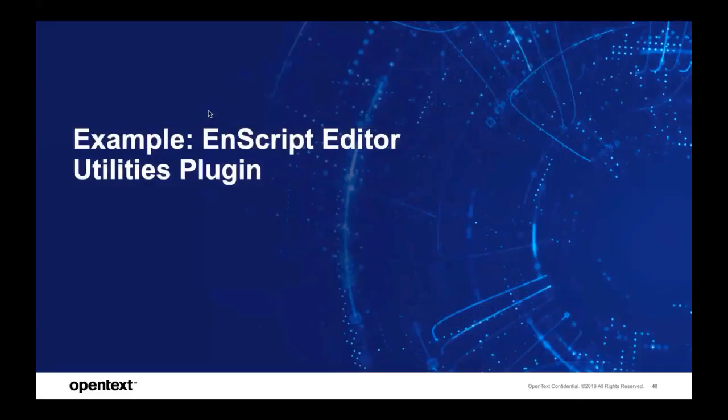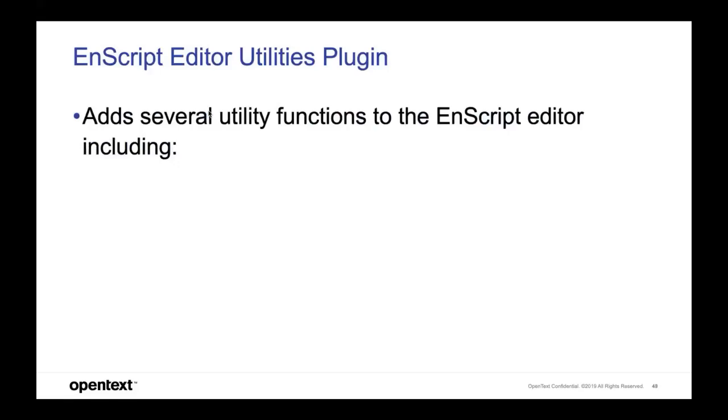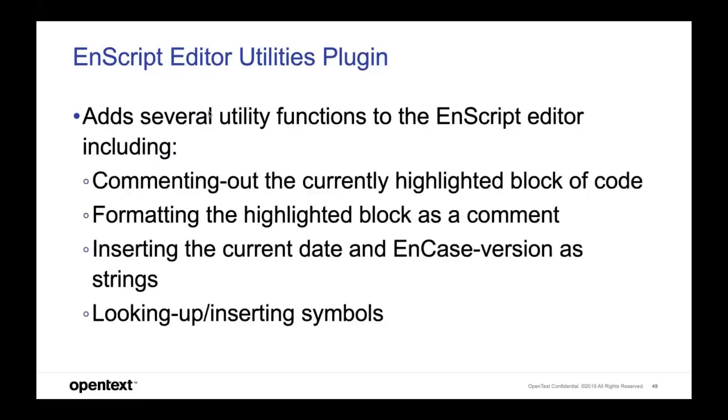Okay, we have time for one last plugin example, the EnScript Editor Utilities plugin, which I use quite a bit when writing and teaching EnScript. The EnScript Editor Utilities plugin adds a number of functions that are useful for EnScript developers, including the ability to search for the symbols that they need to use. The EnScript editor does not have the power of a full-blown integrated development environment like Visual Studio or Eclipse, but this can help.